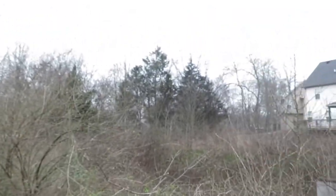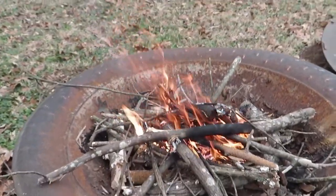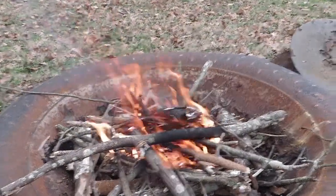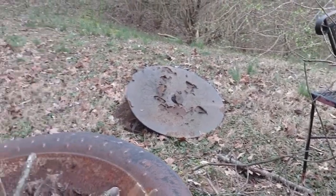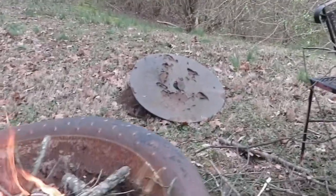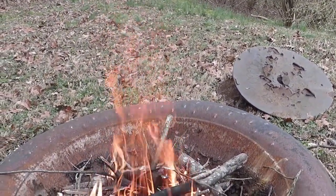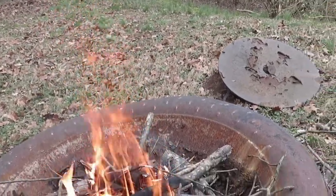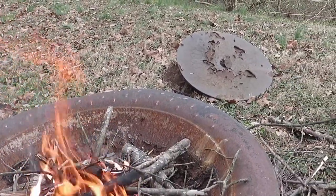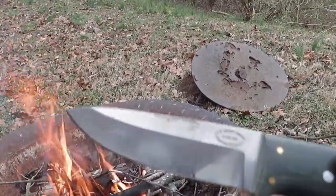So anyways, I'm just throwing this stuff all over the place. Now I'm going to burn up these twigs and stuff, and I could probably pick up for another 2 hours. But basically, the tools we've been using today are my, I used a hedge pruner. But to get all this stuff going, I used my knife.